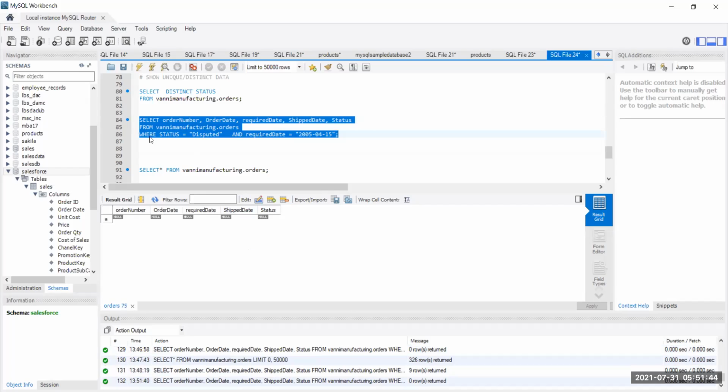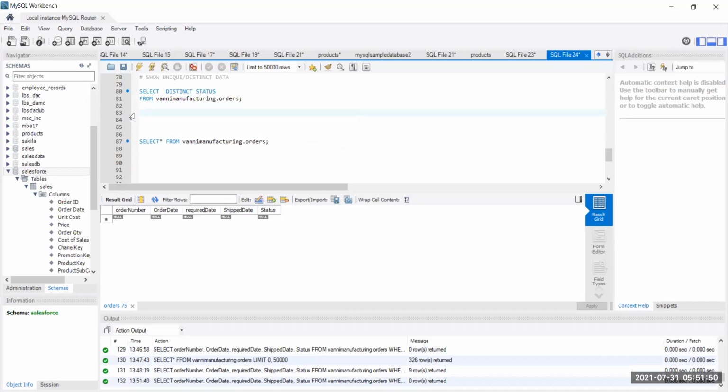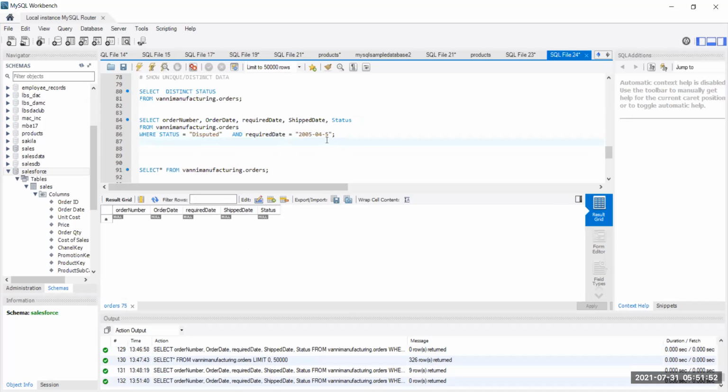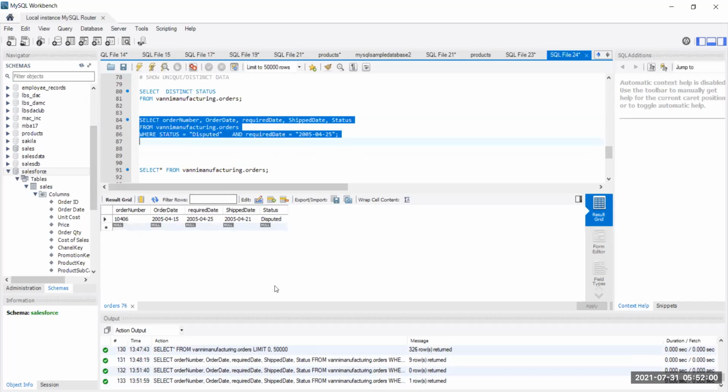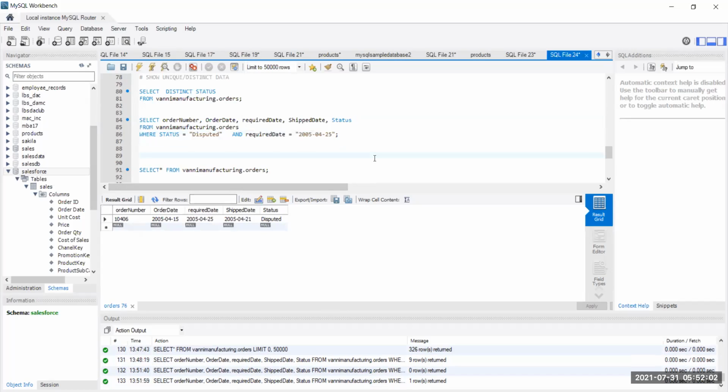So the first one that we ran, what did we have? Yes, there's actually 25 in that date. You can see that. So the two conditions, did they meet?